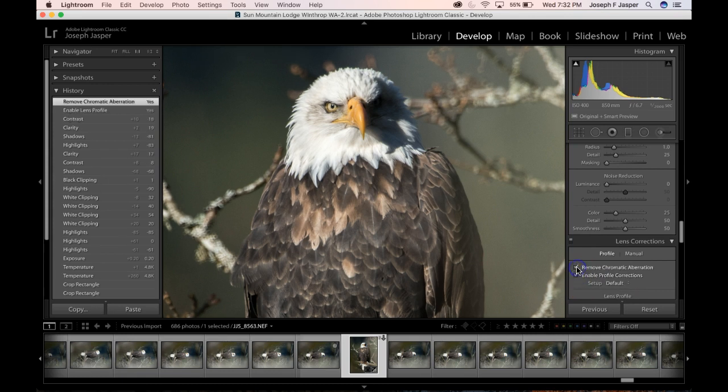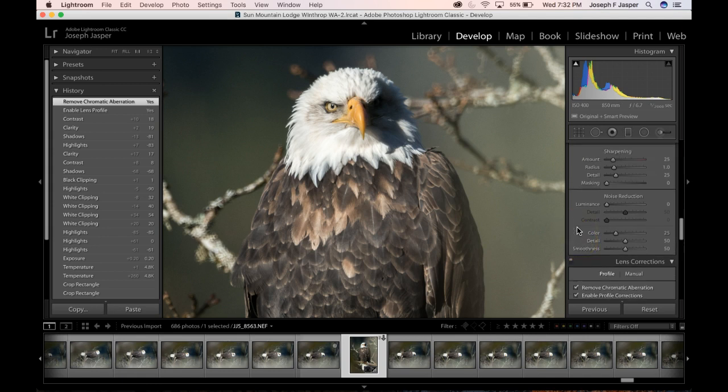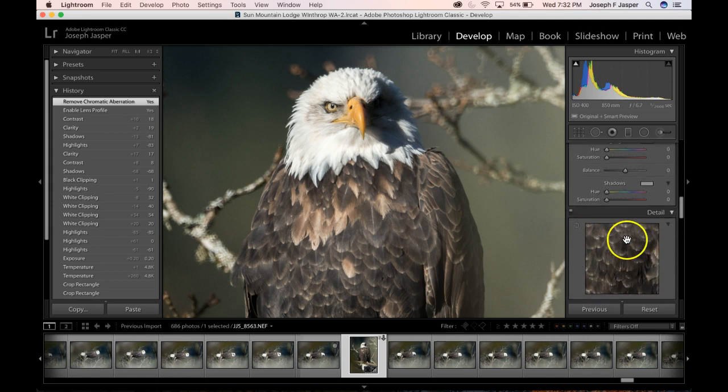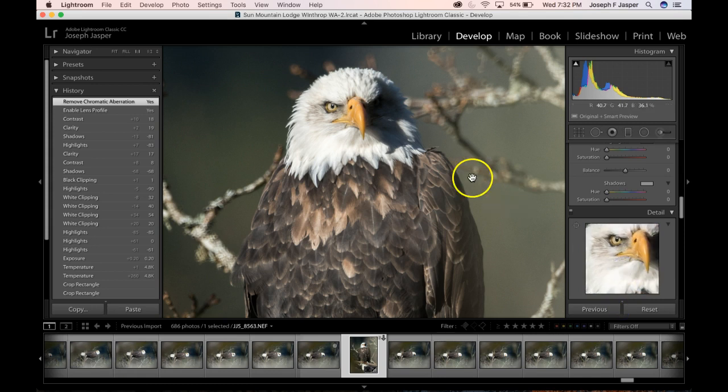I'm going to go down to make sure my chromatic aberrations and lens profiles are selected, and come back up to sharpening. I'm going to concentrate my sharpening on the eye area, and this is already at 1:1, as you can see over to the left upper navigator here.